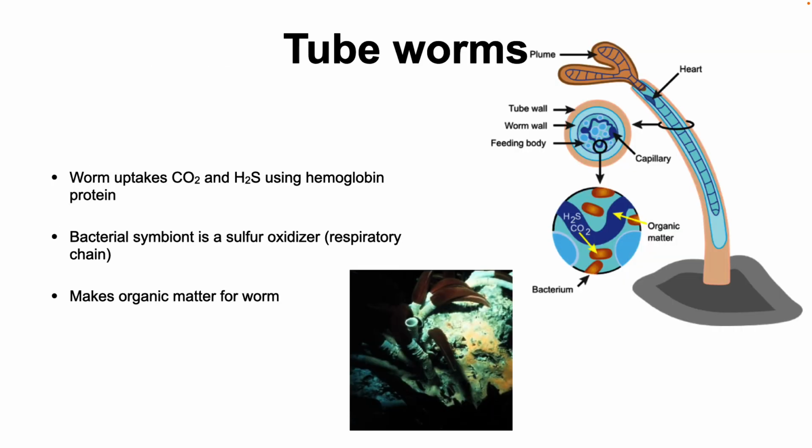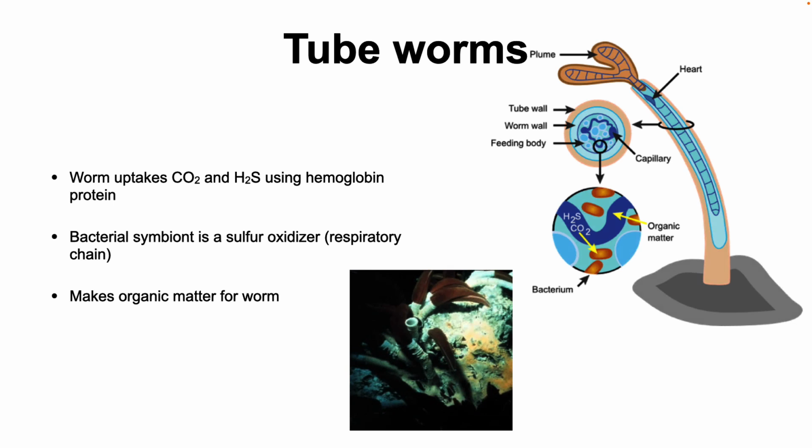We end this little video by talking about tube worms, and this is one example of the organisms that are present in the deep sea. There are also many eukaryotic species down at these ocean vents. Note the crabs and lobsters in the video that I posted on Canvas that you can watch. These feed on microbes growing on surfaces. Much closer symbiotic relationships also form. One example is tube worms and their sulfur oxidizing bacteria contained inside them.